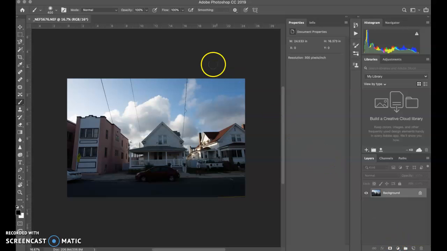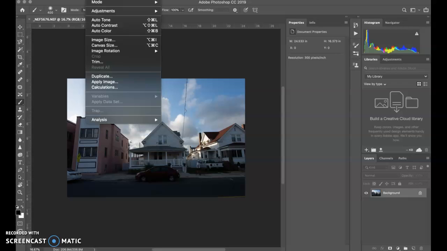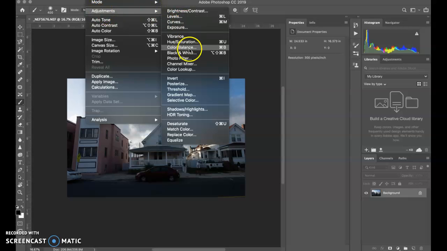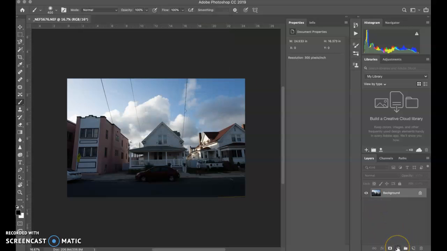If I were to go up to Image, Adjustments, and do one of these, that would work, but it would be destructive, meaning it would prevent you from undoing those changes. You couldn't edit it or play with it later, which the adjustment layer allows you to do, and that's always going to be preferable.